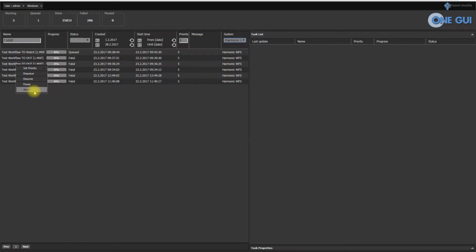But I'm an administrator, and obviously we do not want every person that logs onto the system, let's say a journalist, to be able to abort or delete a job. Probably we want him only to change the priority. That is done in the administration.